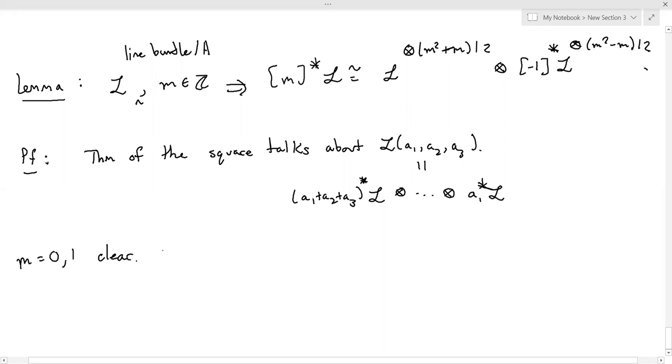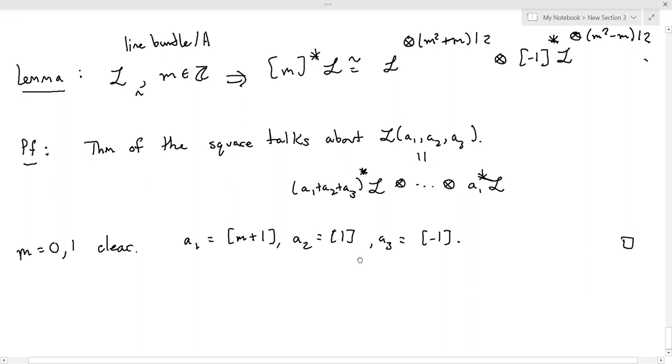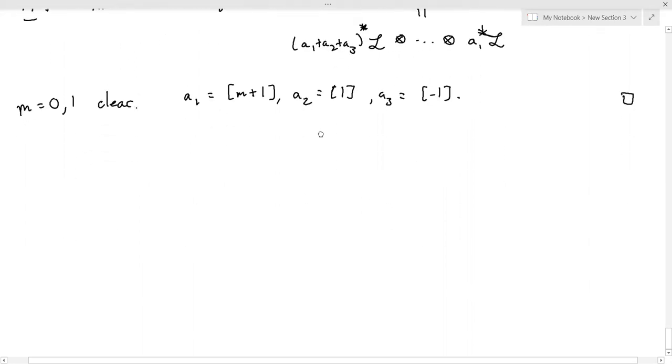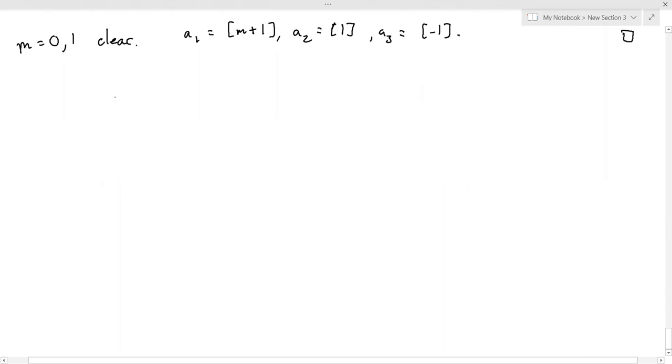What do you want to do here? Well, you take A1 to be M plus 1. You take A2 to be 1, right, which is the identity. And you take A3 to be minus 1, which is negative identity. And then essentially you induct up and down to show the result for every m. And so you need to check m equals 0 and m equals 1 because you're kind of checking on triples, if you will. But yeah, it's just a fun little inductive argument where you sort of walk up and down. So I won't go through that because I don't think it's terribly enlightening, and I think it's a fun little exercise to do for yourself. Okay. But that's the gist there.